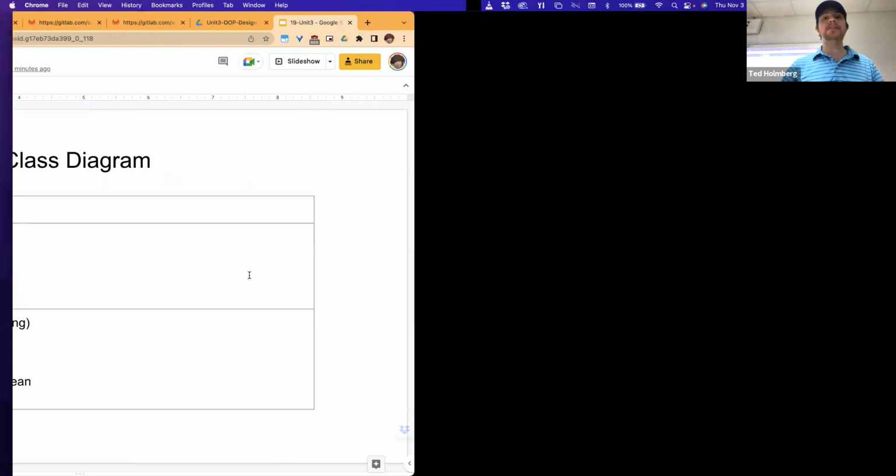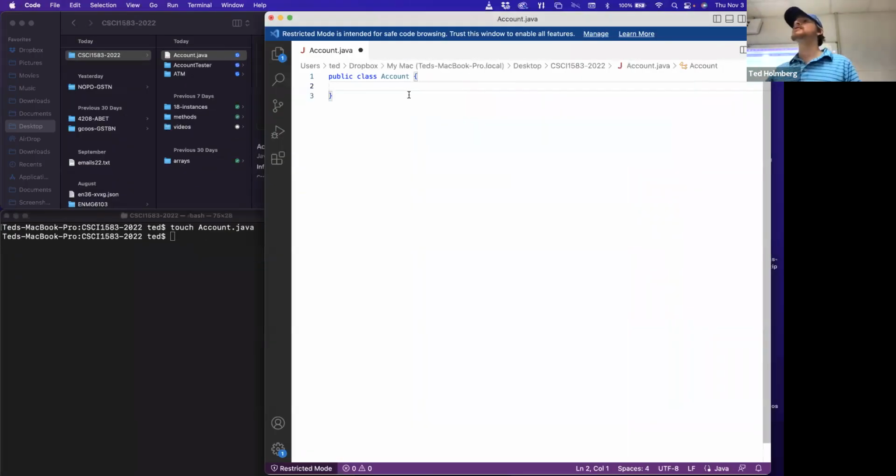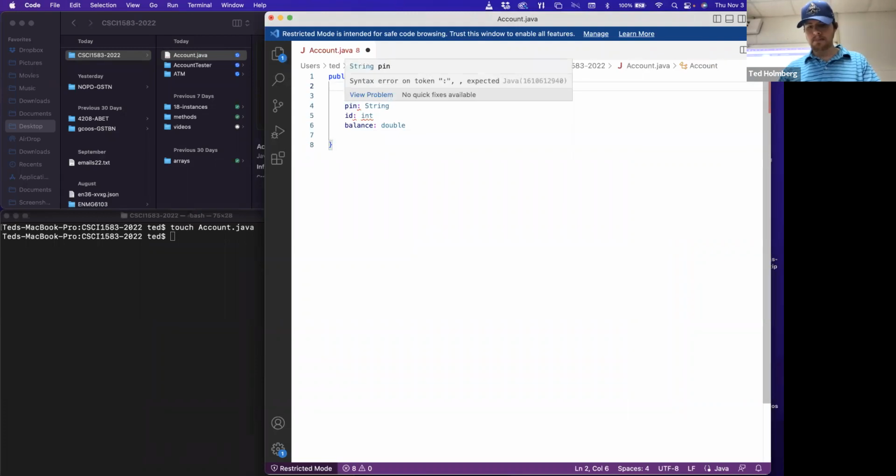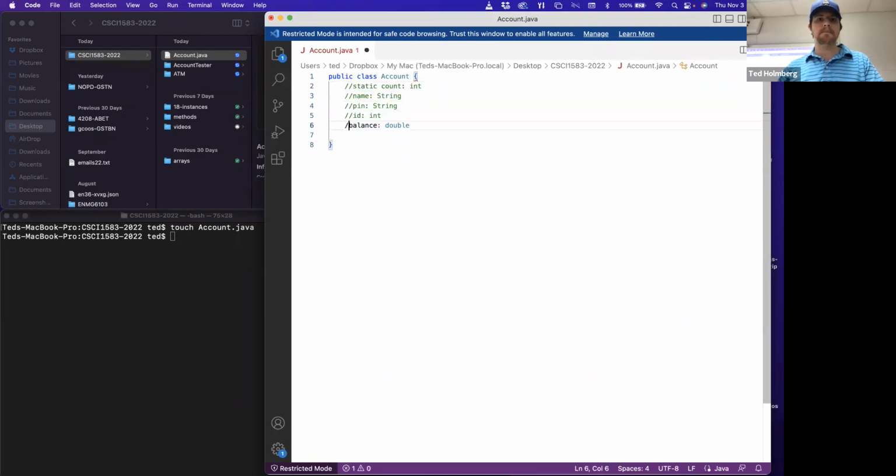Before I do any methods, it's usually convention to add all of your properties. So typically a class is laid out in the same way we lay out our UML diagram: the class name, the collection of properties, and then all of your methods. Here, I'll just paste these for now. I'll comment them out. This came directly from my UML diagram.